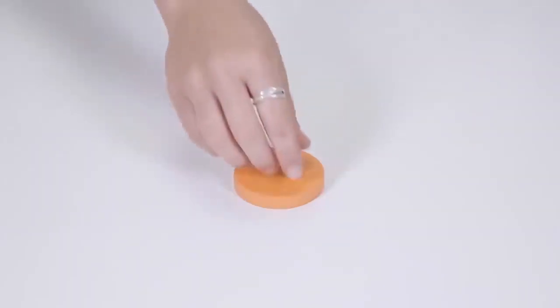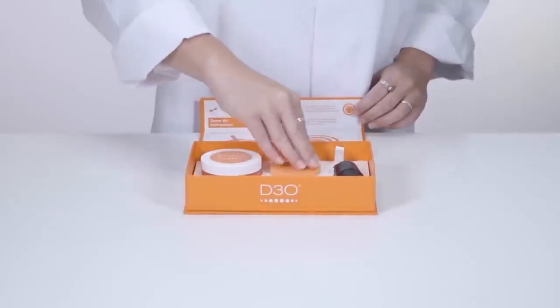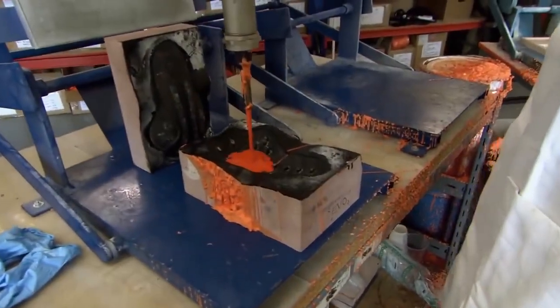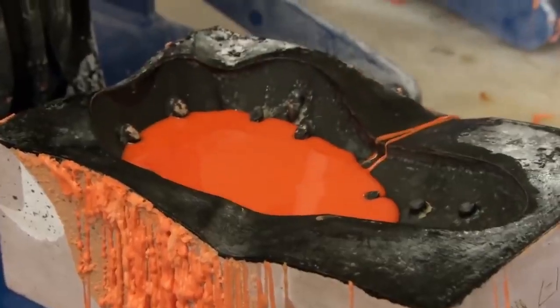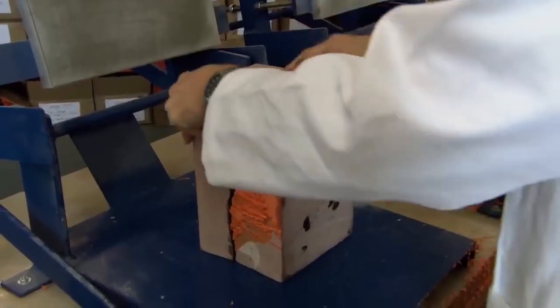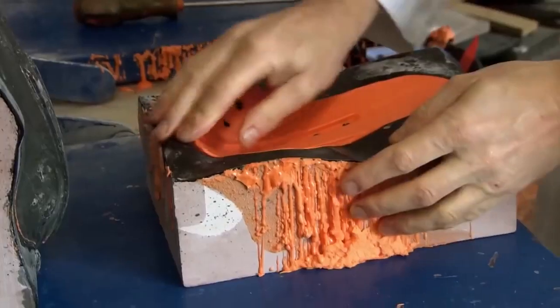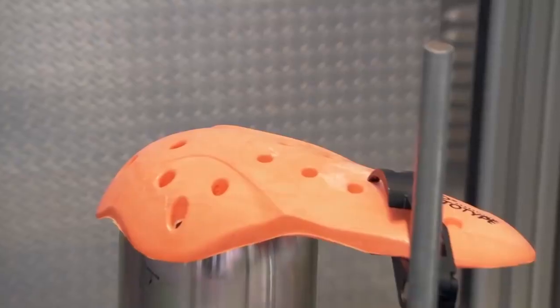Incredibly, the arm remains intact. Also, the impact doesn't deform the material. In addition, the shockwave is distributed over the entire surface, eliminating the chance of feeling pain. Therefore, this material is ideal for creating protection for athletes, military, and other security professions. D30 does not suppress movement while providing optimal protection, even when applied in a thin layer. Today, sports equipment and bulletproof vests are made of this material.